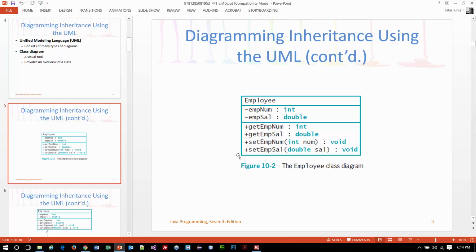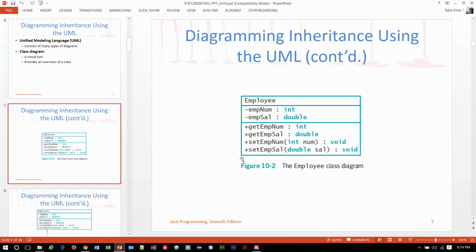Then at the bottom, we see the methods that are attached to the class. It's very typical whenever you have certain data fields or attributes that you can get and set their values. Sometimes you do that through the constructor. Sometimes you do it by directly calling one of these methods externally.